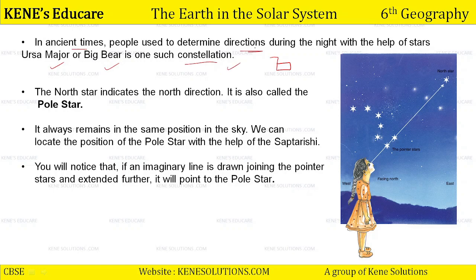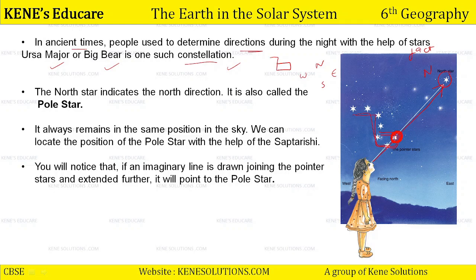And in the ancient time, people used to determine the direction, that means north, south, east, west, with the help of Ursa Major. Now you will say, how? So you can see here in the diagram, this is also Ursa Major, right? 1, 2, 3, 4, 5, 6, 7. It forms a dipper, right? Whenever you see an Ursa Major or a Big Bear, the last star, okay? If you see through this last star, you will see the north star. That means you are looking towards the north direction. And it's an all-time fact, okay? The last star of the Ursa Major, and if you look through the last star, you will be looking towards the north direction. And this is how people used the Ursa Major or the Big Bear to determine the direction.